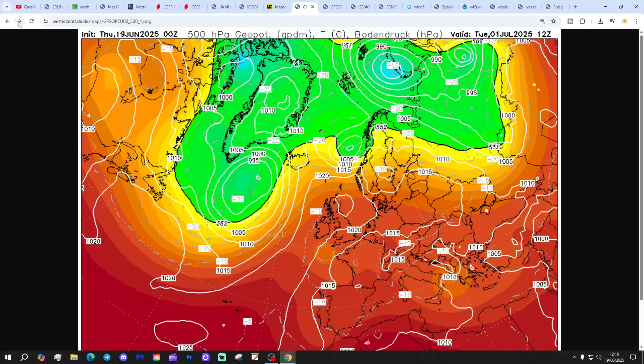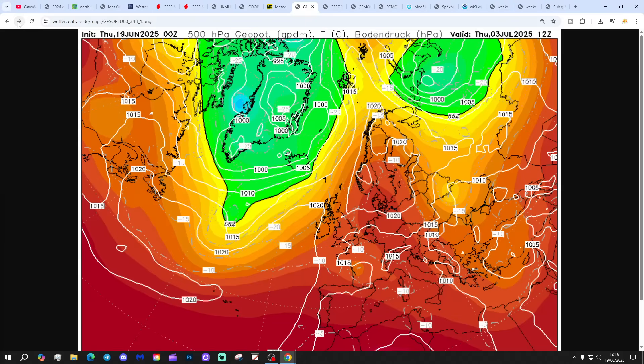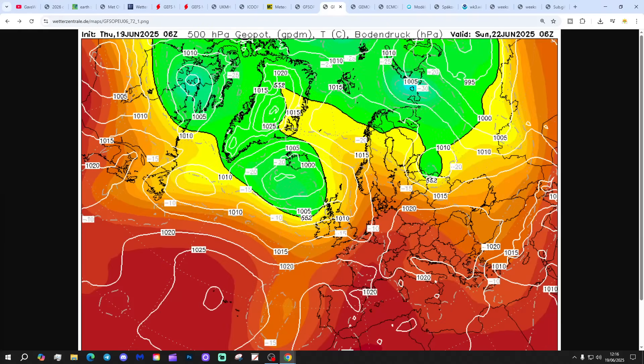That's a lot of dry and warm weather next week with the GFS midnight run - in complete contrast to ICON and KMA. Beyond that, high pressure is still sticking around into early July as well, with steady warmth. Very warm for the next couple of weeks, at times hot and a lot of dry weather there with the midnight GFS run.